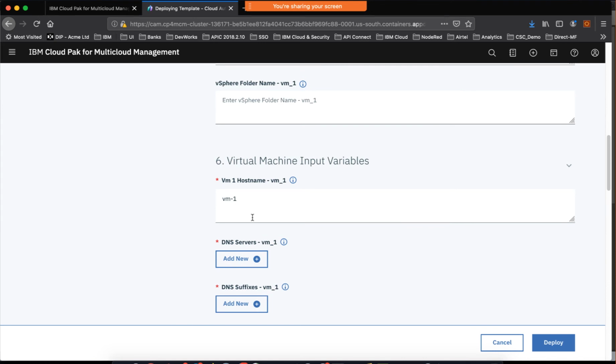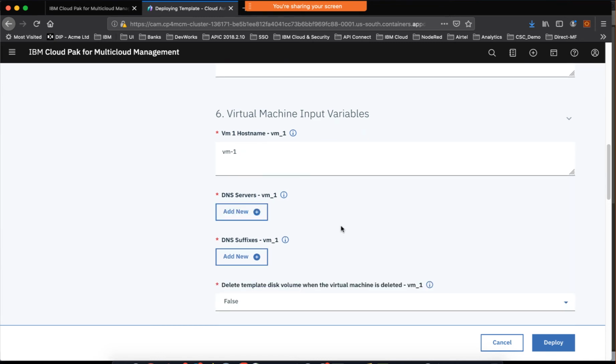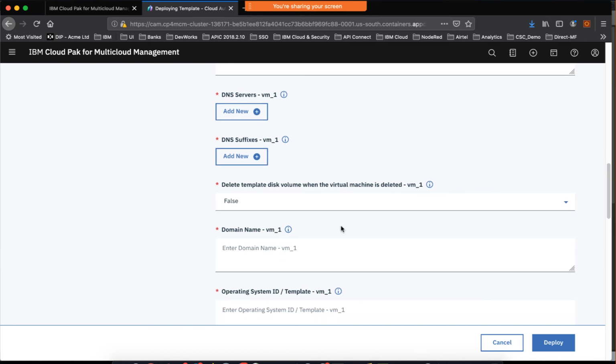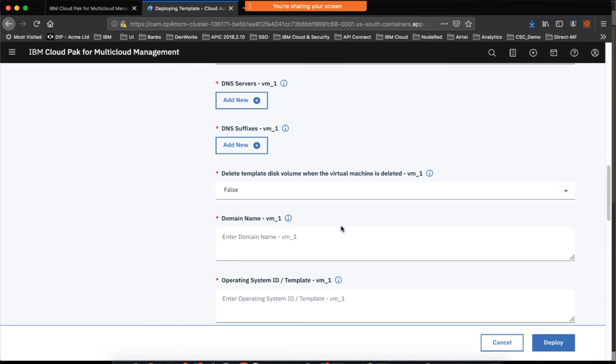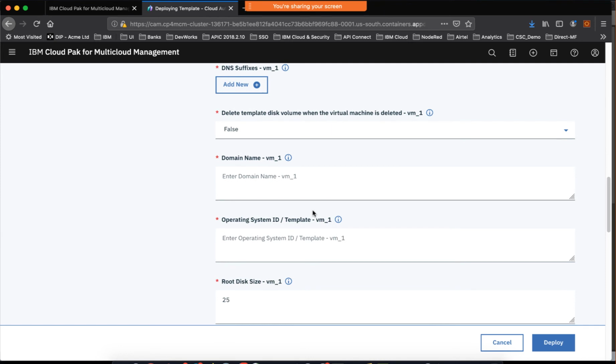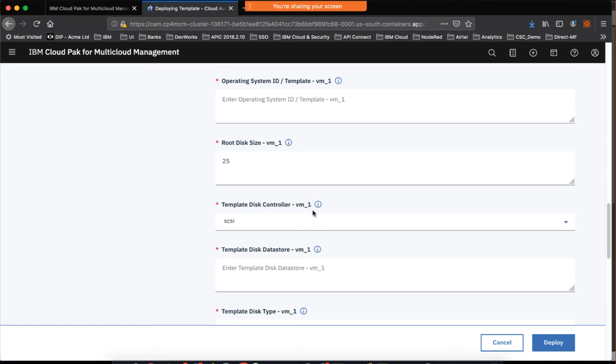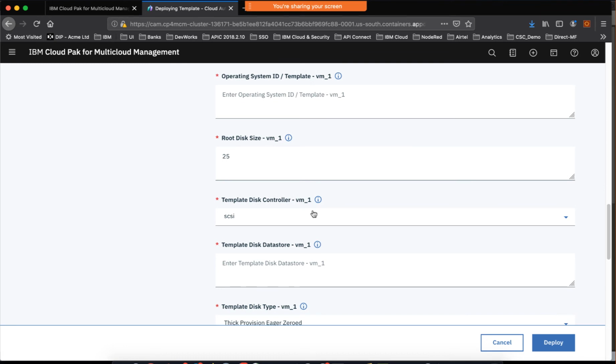That can be anything that's not coming from VMware. Okay. DNS server, network standpoint, yes, that we can give. DNS suffixes, template ID, delete template, disk volume, domain name, operating system ID, root disk size. So you need a template ID. Yep.